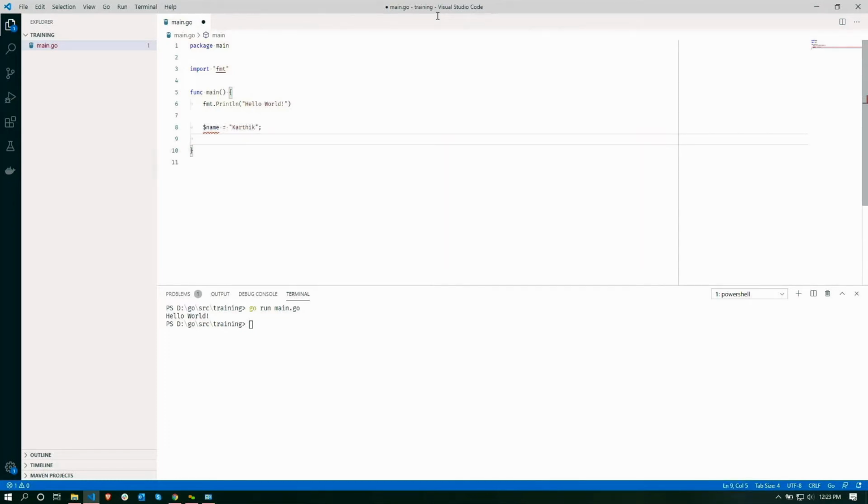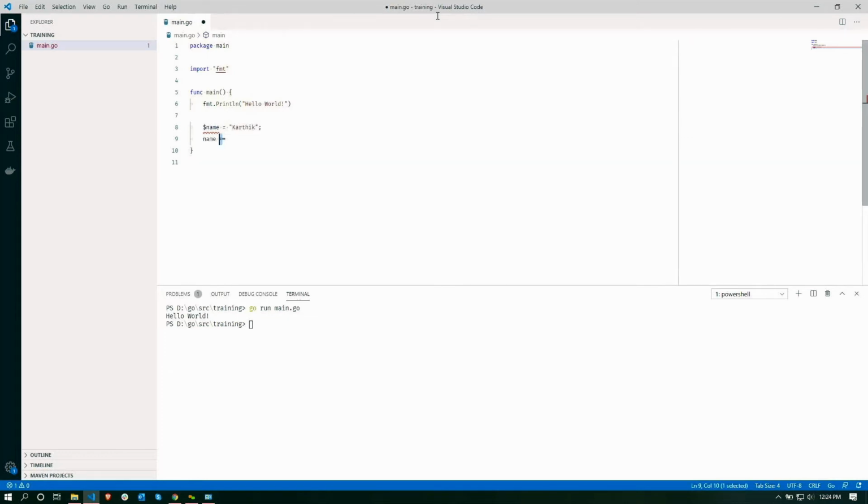In Golang, this is actually like this. So name, whatever variable name that you want to give. In my case, I'm just giving name, and to initialize the data type and take in the value, you need to use colon equal to.